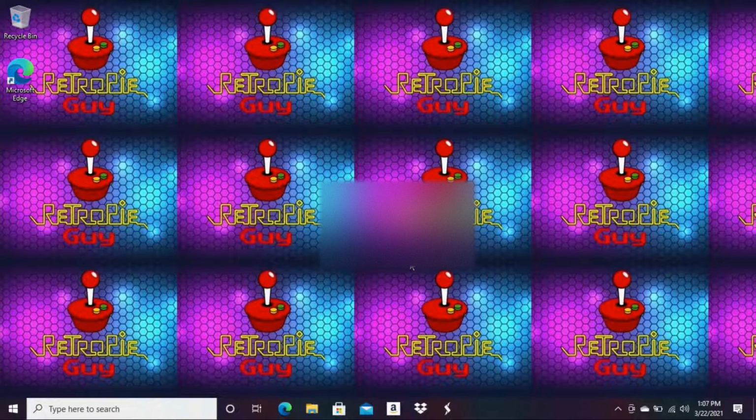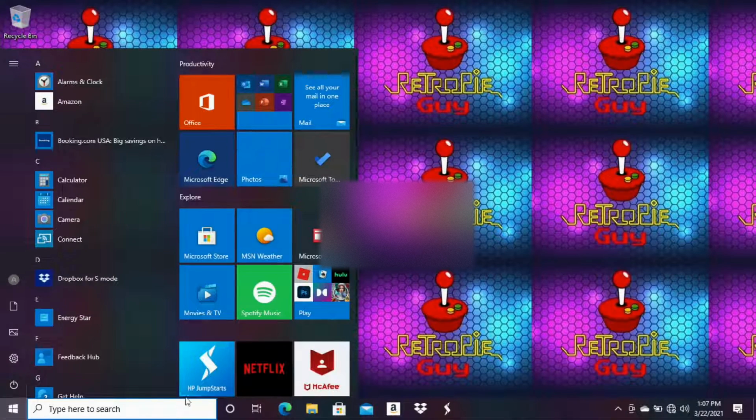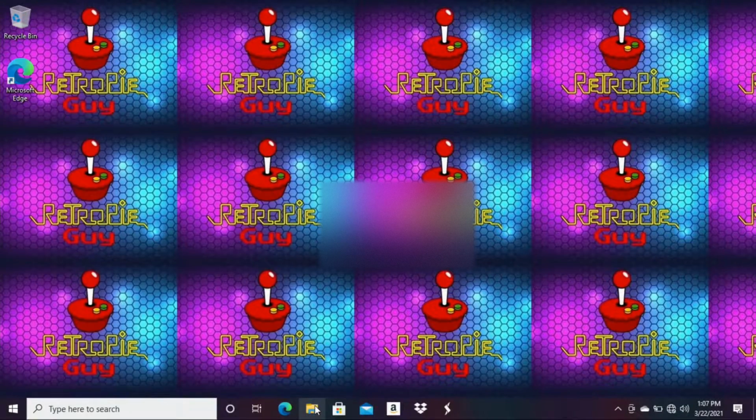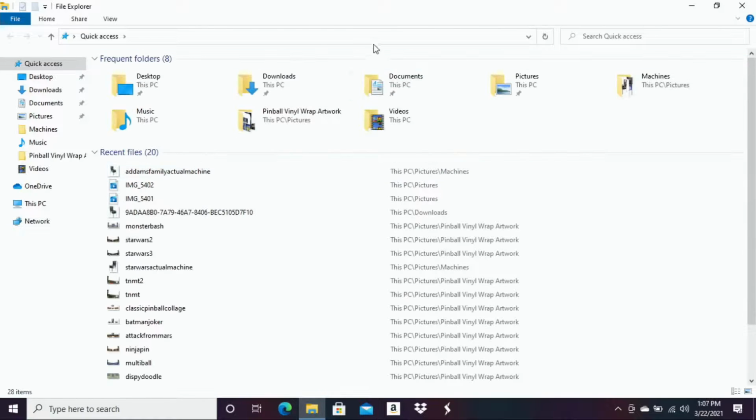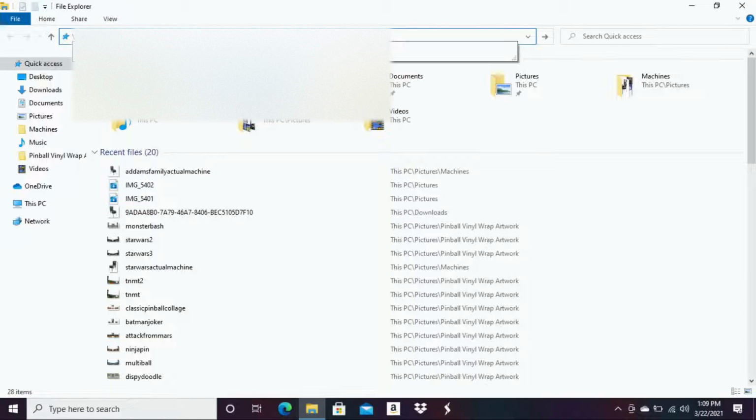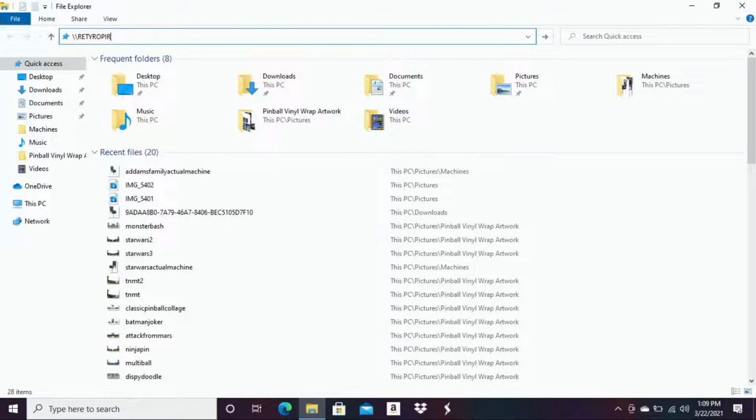All right, so once we've jumped onto our regular PC or Apple computer, first thing you're gonna do is open up your files here. We're gonna go to Quick Access here at the top. Now once we're in Quick Access, there's two ways we can go about doing this. Sometimes you can do \\, and then just type in RetroPie and hit Enter, and you're able to immediately access all of your RetroPie game collection card files and folders here. I have found that this doesn't work for my particular card that I'm using today. So I'd say that this works about 50% of the time.